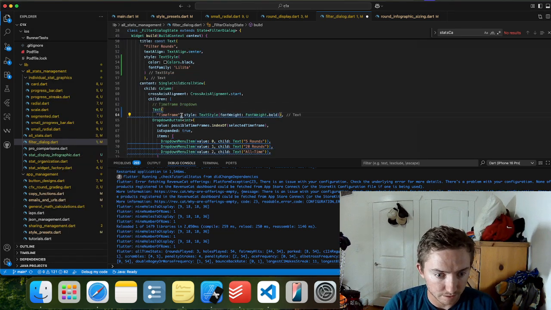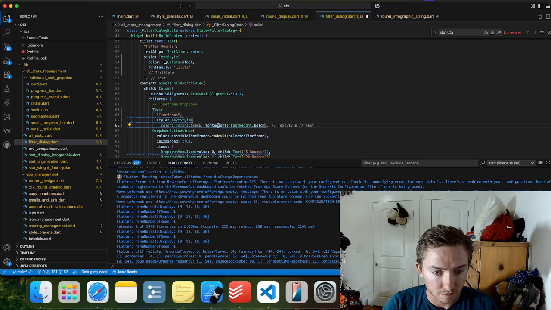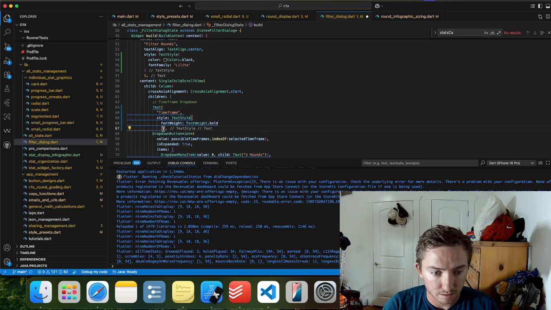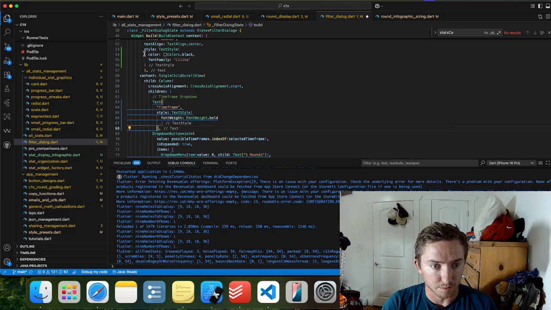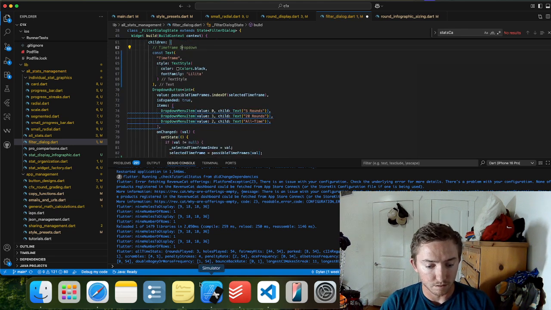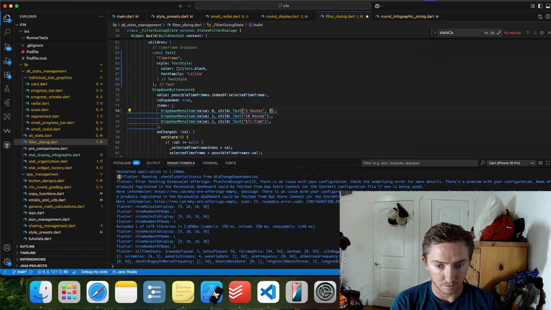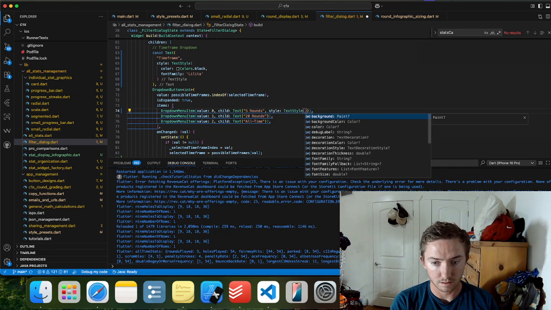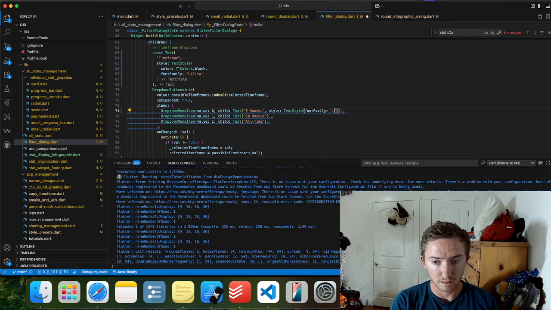Same thing here, time frame, style. We're going to get rid of that font weight, as we have typically done, and we're just going to copy these guys here. Const text 5 rounds, comma, font style, text style, font family, Lolita.